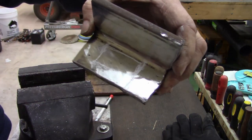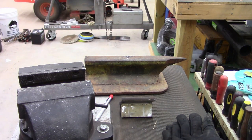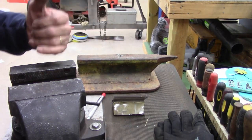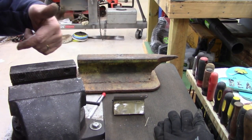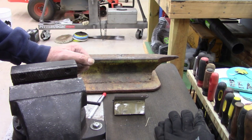I don't know. I'm rednecking this. I'm doing this on a whim. Let's see. What else do I need here? What do I need? Think, stupid, think. If I get the welder set up, put this in an angle, blow the slag out to the side. I think that's the best way to do it. All right, I'm talking to myself. I'll show you what I'm doing.